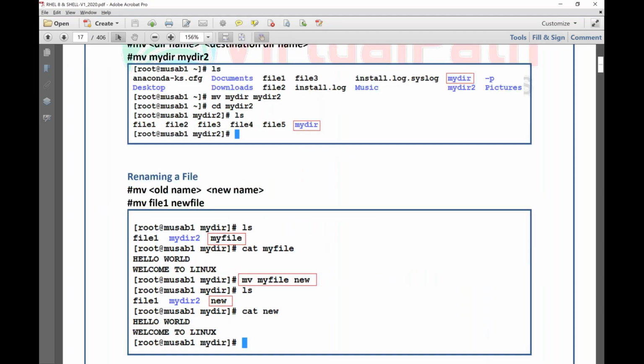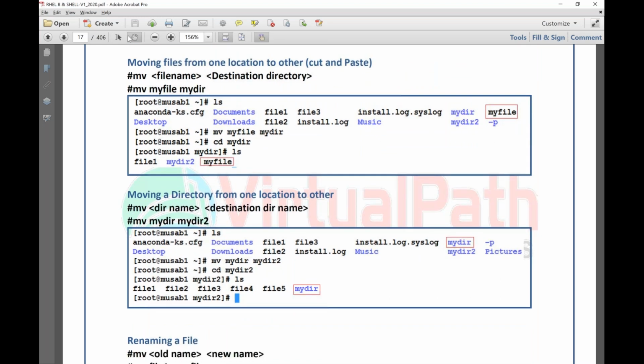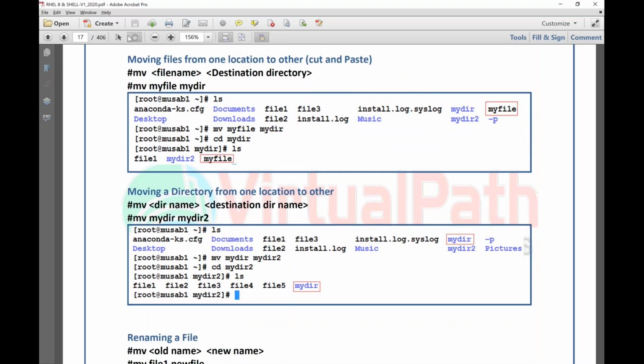See, to move the file, we have a command mv. mv stands for moving. So moving means cut and paste. Wherever the original file is, it will be moved from the current place and put into the other location. Right? Copying was creating a copy, but moving will completely move the file from the current position and put it somewhere else.